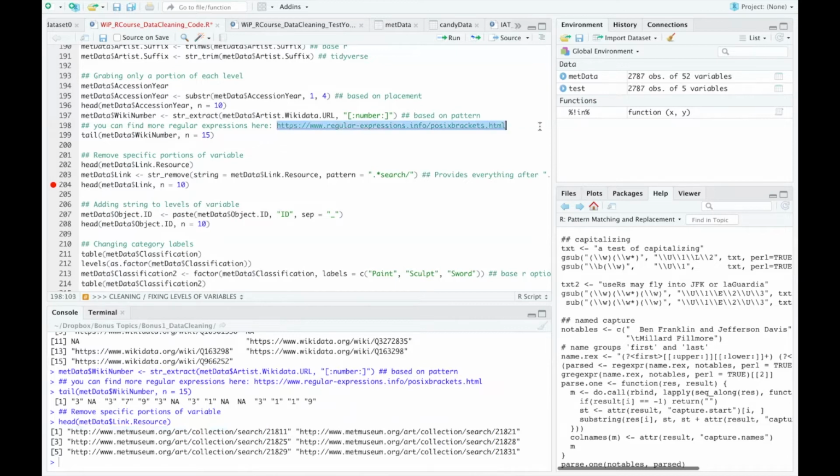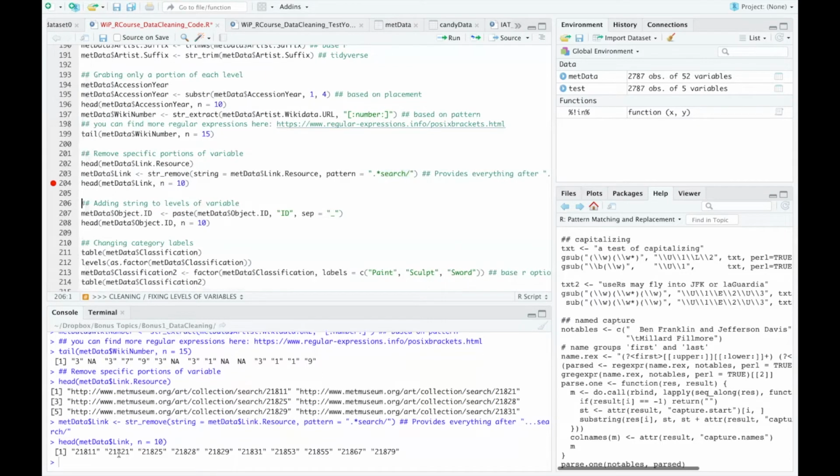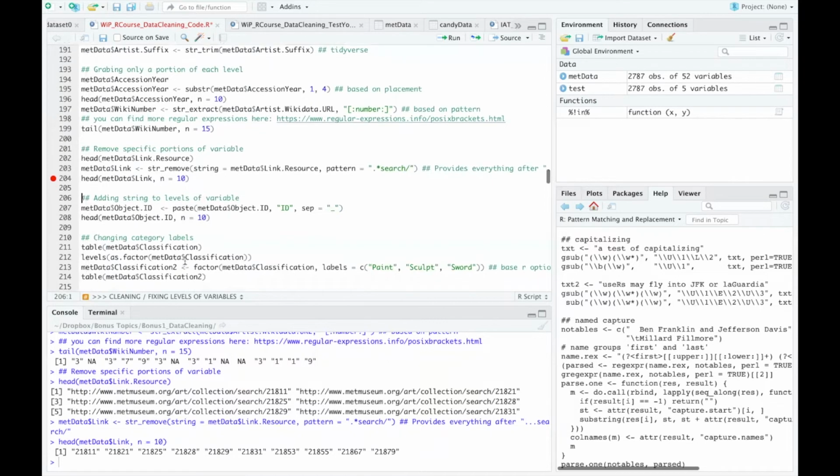Basically what this is doing is it's going to remove everything after this search slash, so everything is what this dot means, after this search slash. So when we do this, now we just have this unique portion of the link.